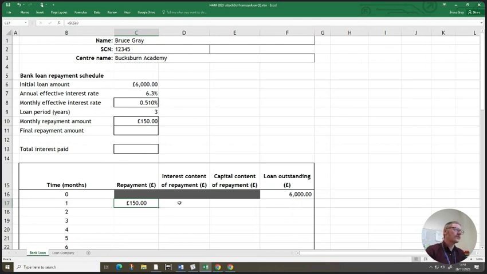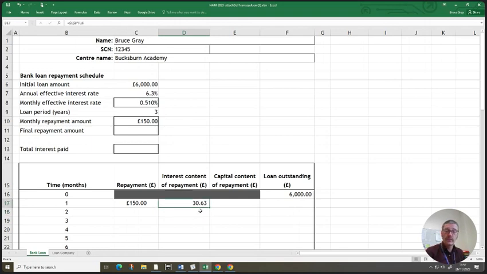My interest content, that is going to be this percentage of last month's balance, or last month's outstanding. Now, I always want to be calculating that 0.51%. So again, some absolute referencing, I want to lock that in place.